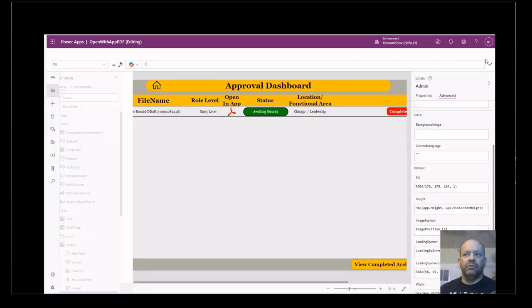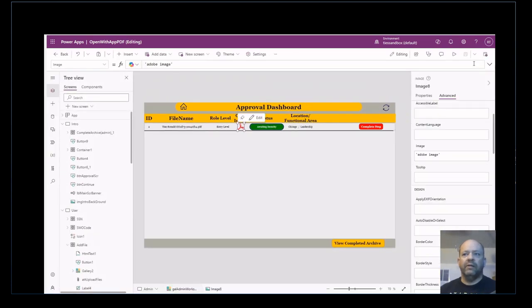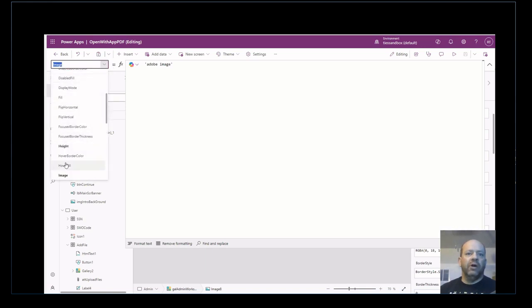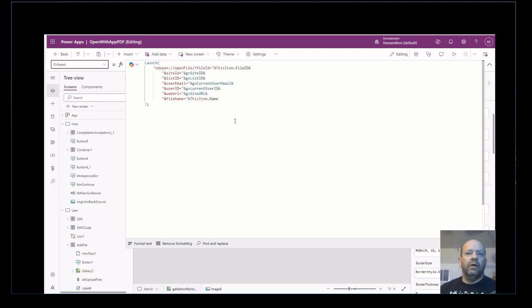Alright, so this button right here, it actually needs some things. So we're going to stop playing, and I'm going to show you the back end of that. This button here on the on select, in order for it to work, this is the formula you got to use. All these special formulas that I have in here, I'll put in the description so you don't have to write them down as we're going through the video. So you're going to do an OD open command, open file, file ID equals. Each one of these lines right here is a property you got to put in there, and you put it in just like this.